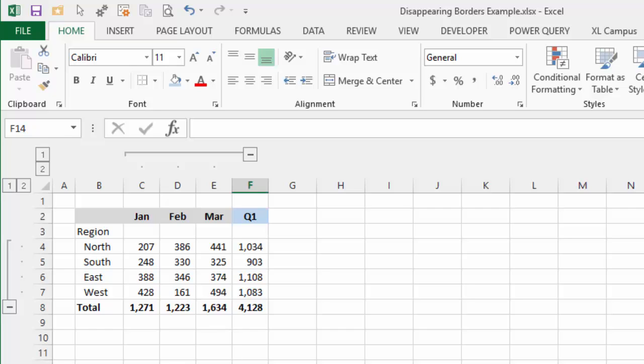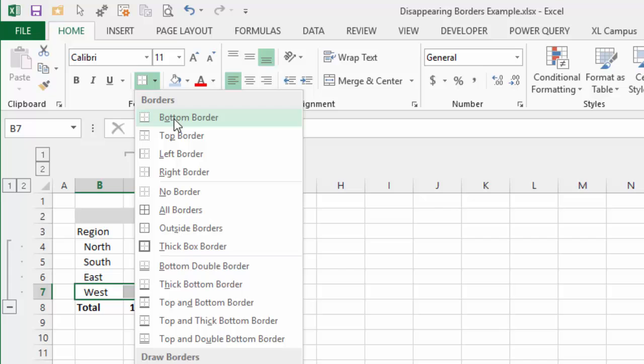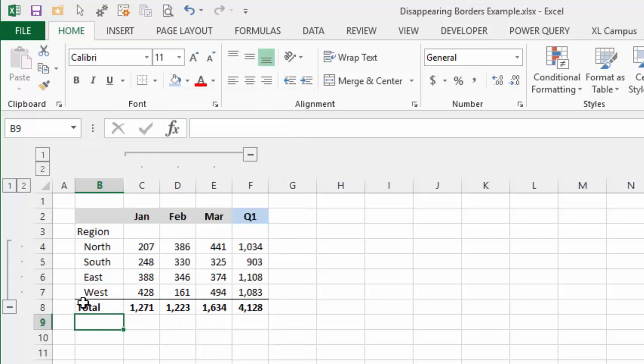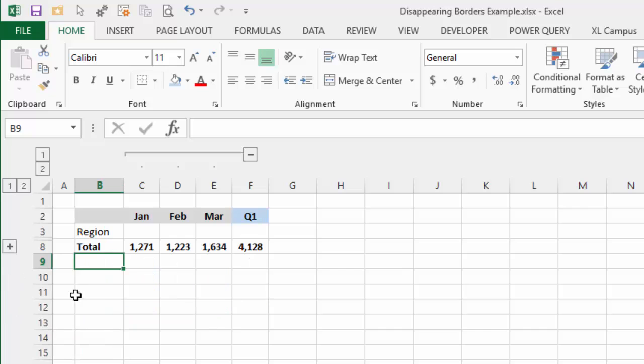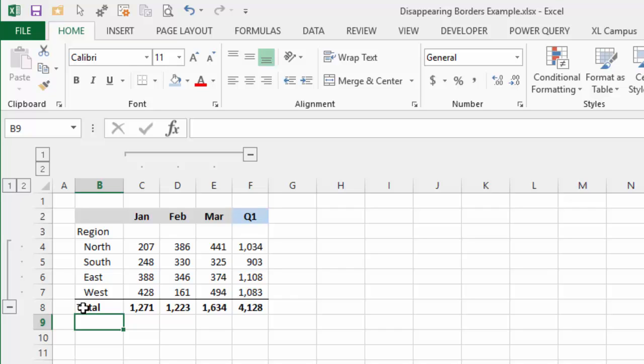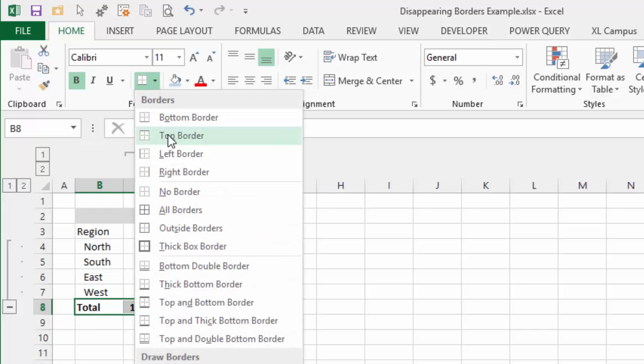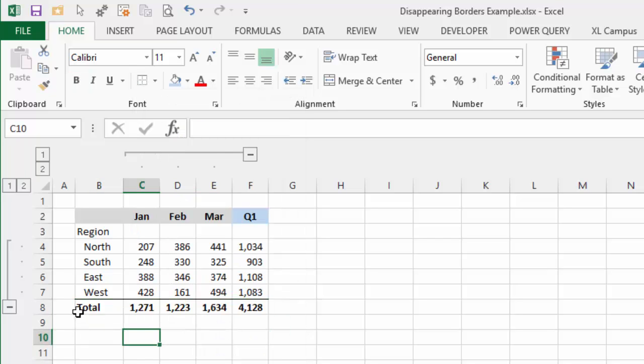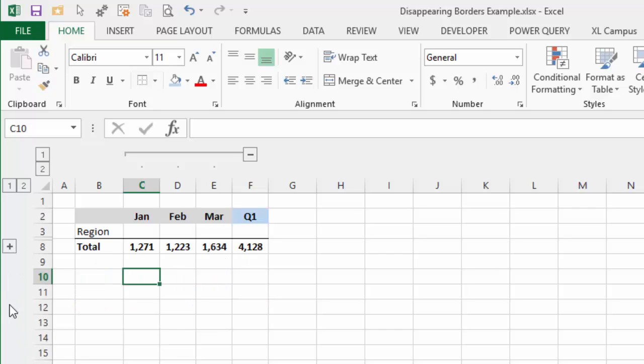So basically for that row border down here, what I did there was I selected row 7 here, and then I went up to the border menu here and just chose bottom border and applied that border there. So now I have a black border there. But when I collapse this down, you can see the border disappears. And that's because I actually need to apply that border to the top of row 8, because this is the visible row. So if I select row 8 right here and then go to the border menu and choose top border here, now you can't tell the difference. It's still the same border between row 7 and row 8. But when I collapse it, now I see my border there above row 8.